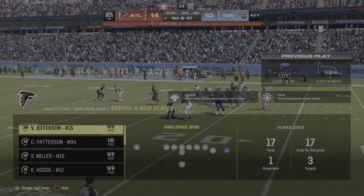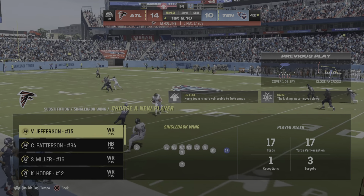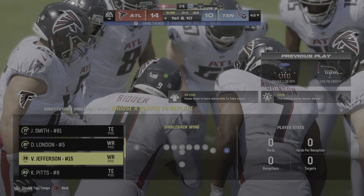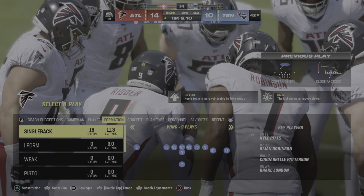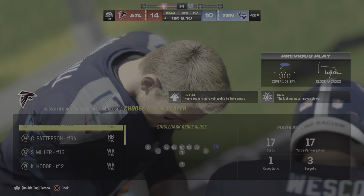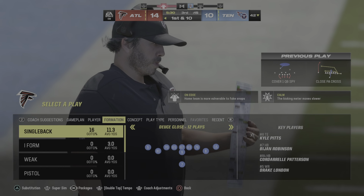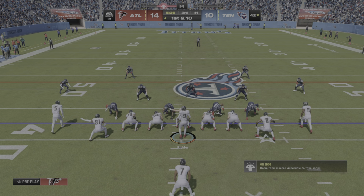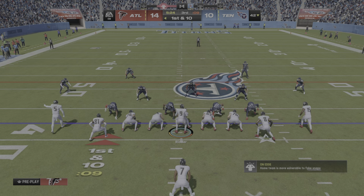As they began this drive, I was wondering how they were going to attack since they're playing with the lead. Would they continue to try and push the ball downfield? Well, after one play, it appears that the answer is yes. One play has him up past the 40 already, and another 1st and 10.